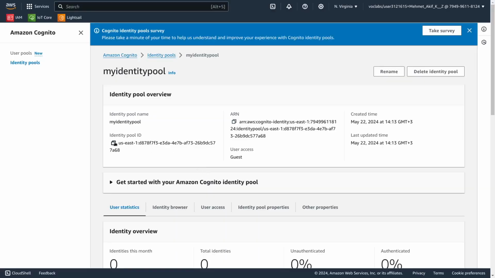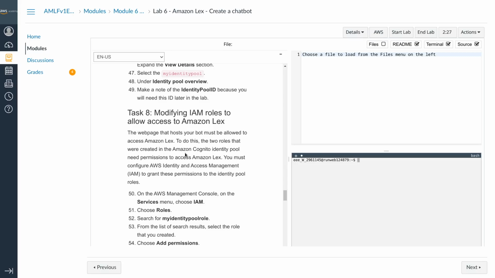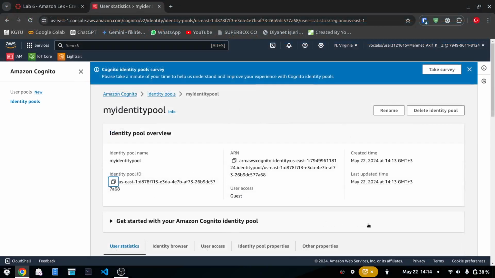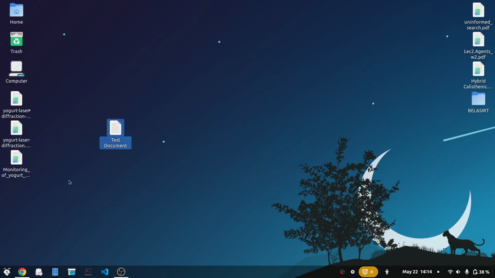Okay, I will also copy this. Okay, we will need it later again, it says. So let me just open up a new text document to take notes.